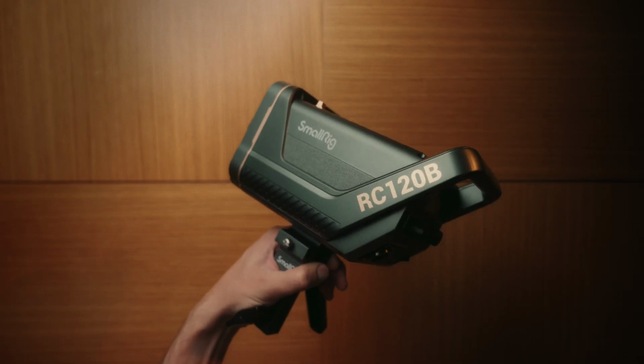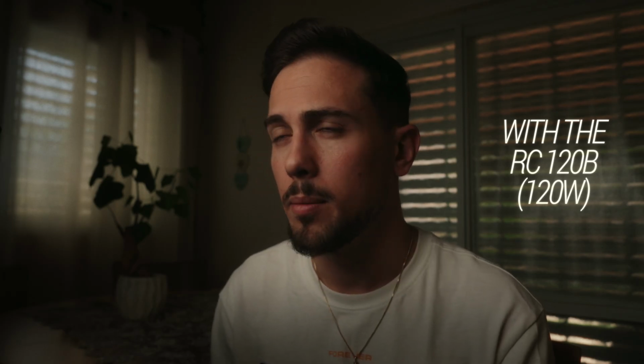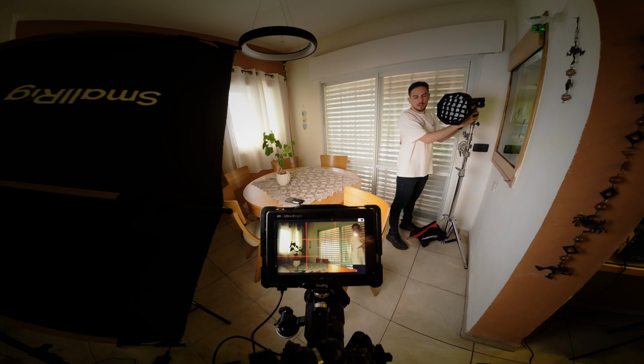So if I take a more powerful light like the RC120B, I can pair it with a softbox with 2 layers of diffusion and also a grid, so the light will be soft and directional, and also get the exposure I need. Oh, and by the way, if I take the RC60B light from earlier and put it on the reverse side of the key light, we will create a kicker light on the subject, which is in this case also a motivated light from the right window. Okay, so by now the shot has become pretty nice and you can be fine with this result.